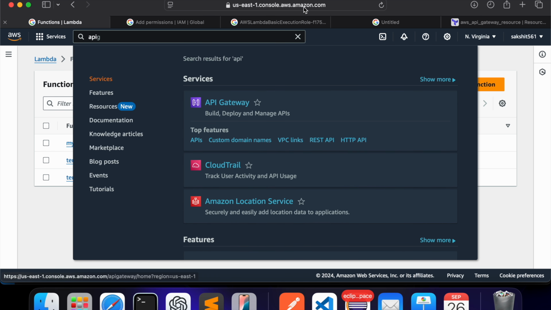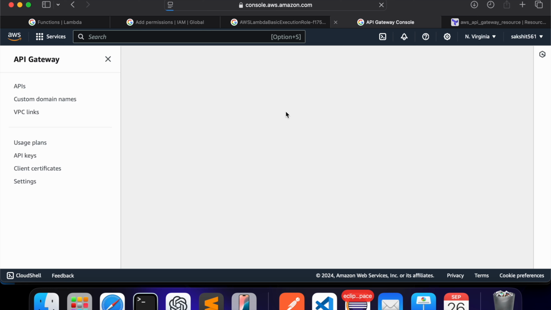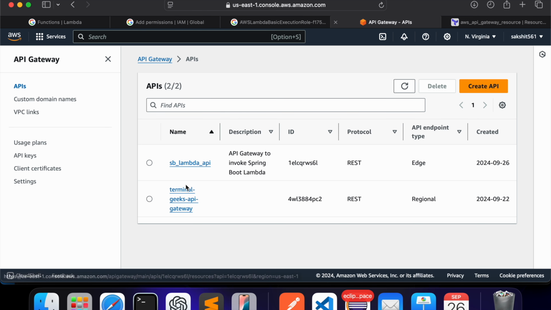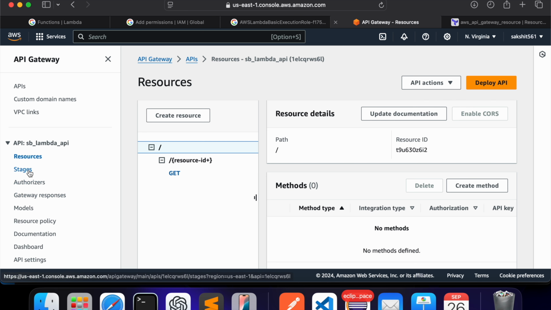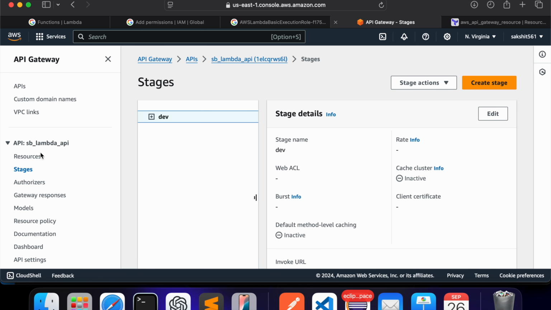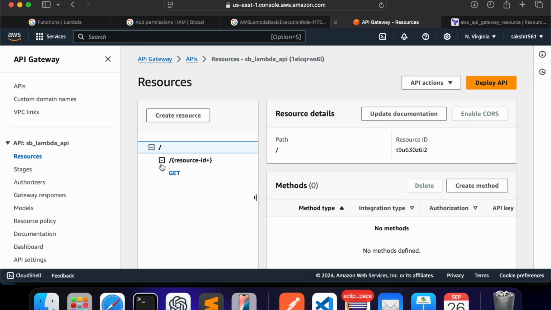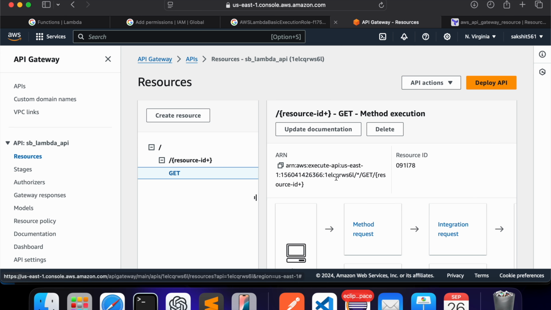Go to API gateway. The Spring Boot API is created just now. Open this, go to stages. When you check the resources, we have this resource ID and we have this get method.